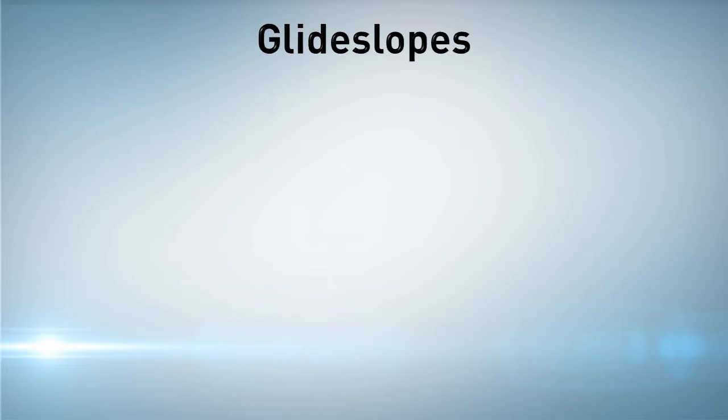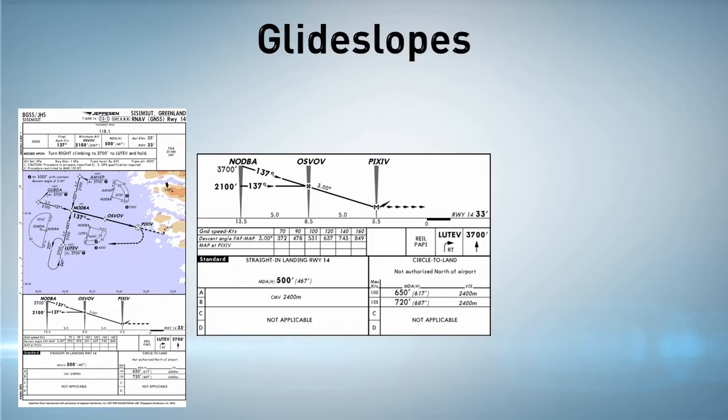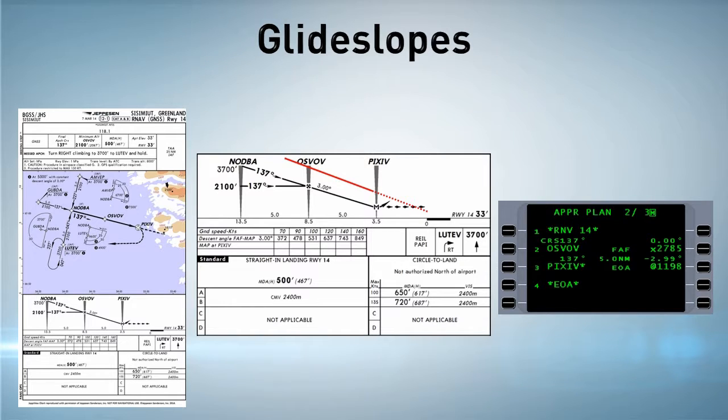Now that we understand how approach glide slopes are made, we need to look at a couple of situations. Here we have an approach into Sisimiut, Greenland. The approach is designed to get aircraft down to the MDA 3.5 miles prior to the runway, at which point the pilot is to navigate visually to the runway. Recall that Jeppesen is required to have the glide slope take the aircraft to the runway threshold crossing altitude and cannot deviate from this requirement.